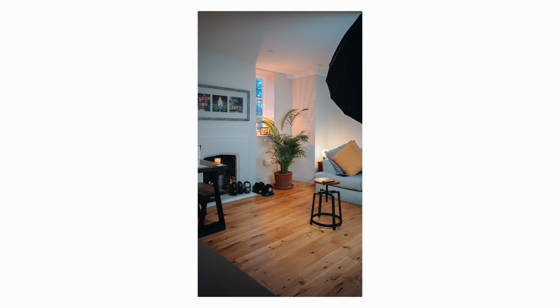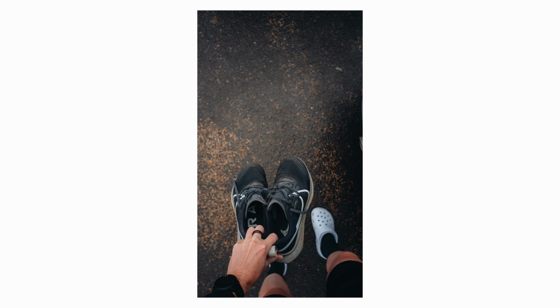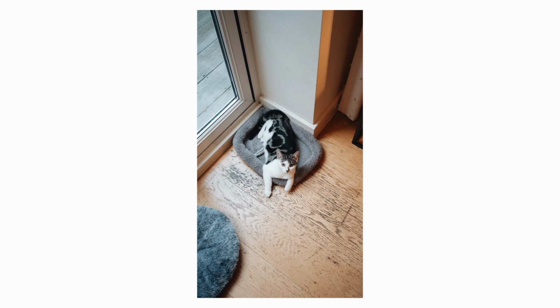28mm is a really nice focal length to have as a day-to-day. It's not too restrictive in terms of being too tight, but on the other hand, it's not super wide either. It is a little bit wider than I'm personally used to, but I've actually been really enjoying using it on my camera and just having it as a bit of a run-around lens to document things that I would like to make look nice on a day-to-day basis, but don't want to lug around a big lens with my camera.